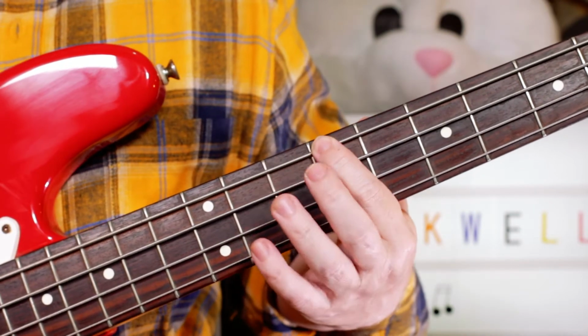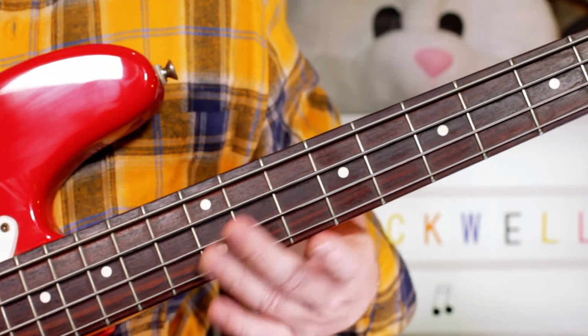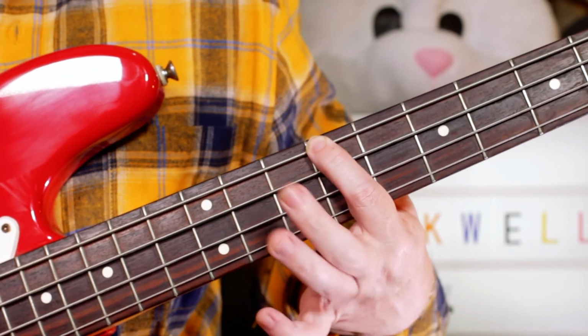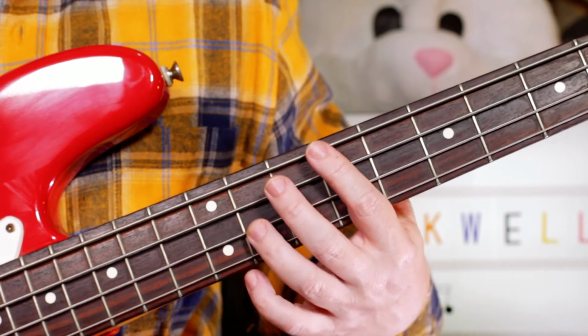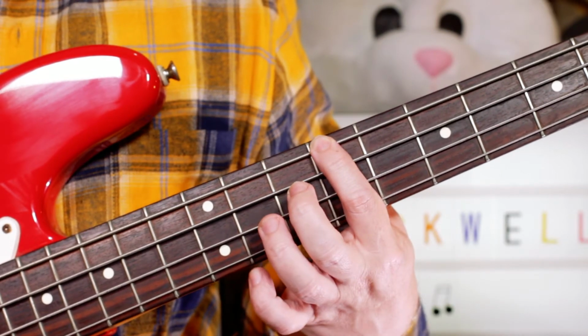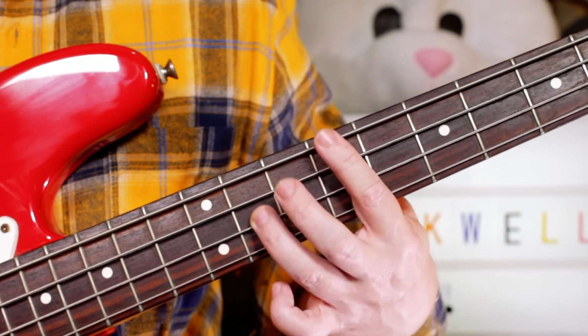Then C sharp and an octave C sharp. So 9 and 11 on the E string, A and D string. And then C sharp again on the E string. So 9, 11, 9.